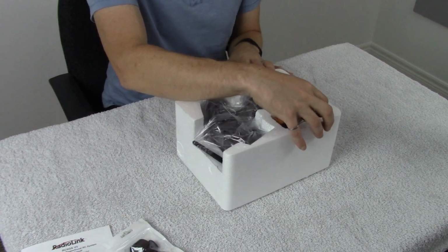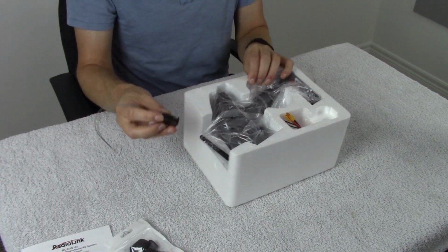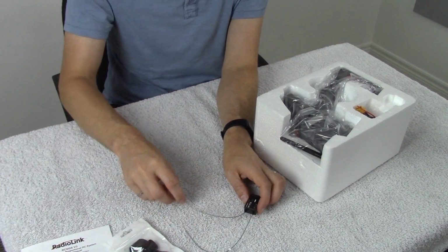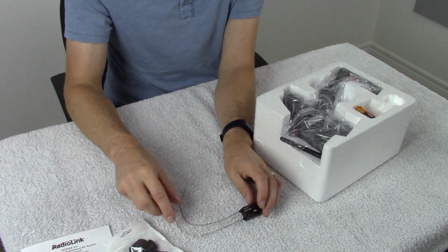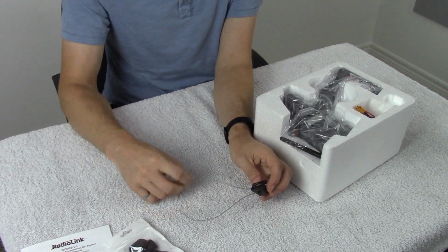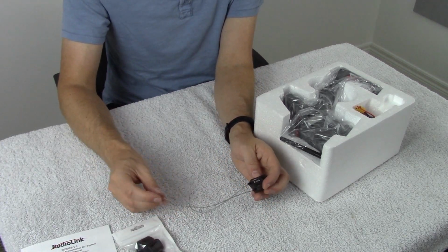Let's take a look at what we got inside this box. It looks like we got a receiver. It comes with 2 antennas. I know when I brought this radio in, it does have some sort of minimal amounts of telemetry, and I don't know if one of these antennas is going to be for telemetry and the other antenna is going to be for your radio signal. I know when it comes to a lot of the Spektrum radios, this is exactly how they have them already set up, where you have a difference in what the specific antennas on one unit actually do. So that's how it works there. Not sure if it's the same for this Radio Link receiver. So we'll take a look at that.